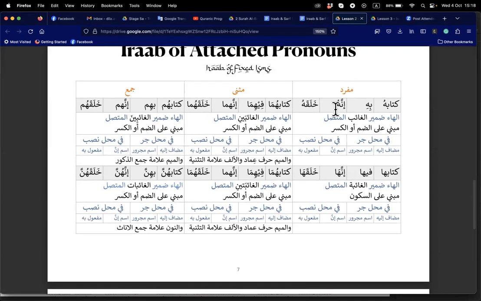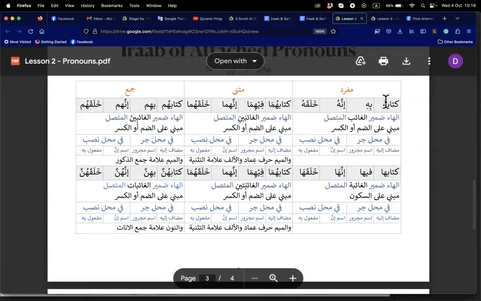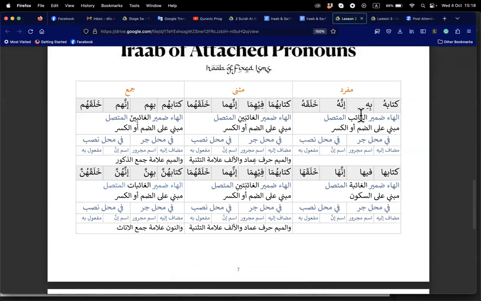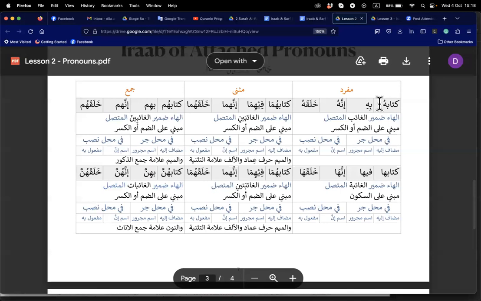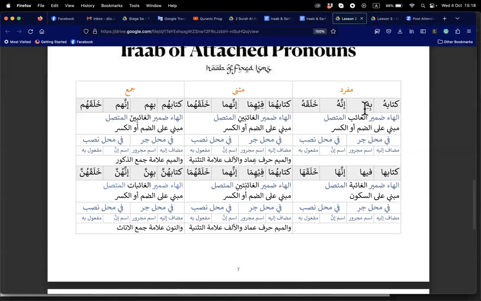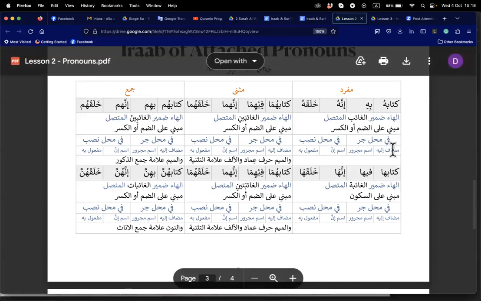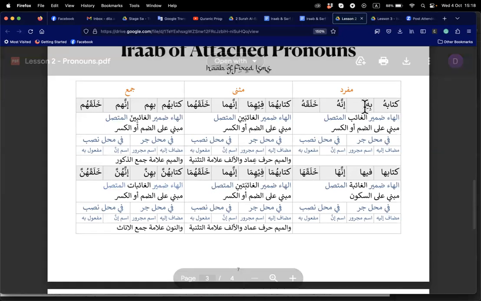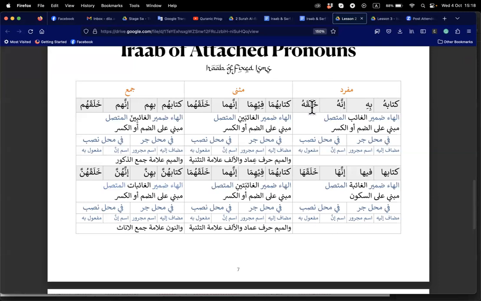So it doesn't matter which one, whether it's who or he. The ha is going to be your domir muttasil. You don't have to say ghaib if you don't want. Just means third person. And then mabni, it's always going to be mabni. Of course, it can be mabni ala dom or mabni ala kasr. That will be the spelling rule. And then you either say fi mahali jar if it's idafa, or if it's an ism majrur, or you say fi mahali nasab if it's these two. And then after that, you say the role.